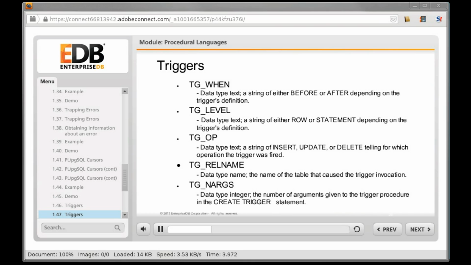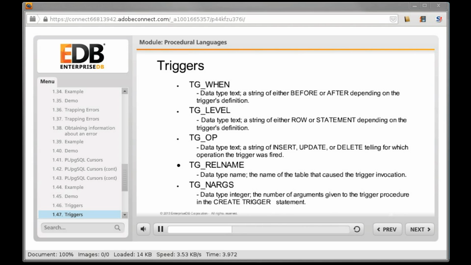The next is tg underscore level. Now triggers can be defined at row level or statement level. A row level trigger is fired for each row affected. So if you are running an update on the server and that update affected 10 rows, the row level trigger will be fired 10 times. If it is a statement level trigger, then it gets fired only one time.